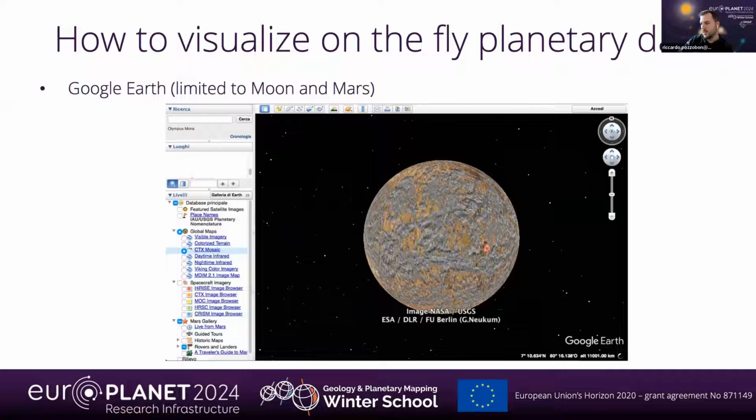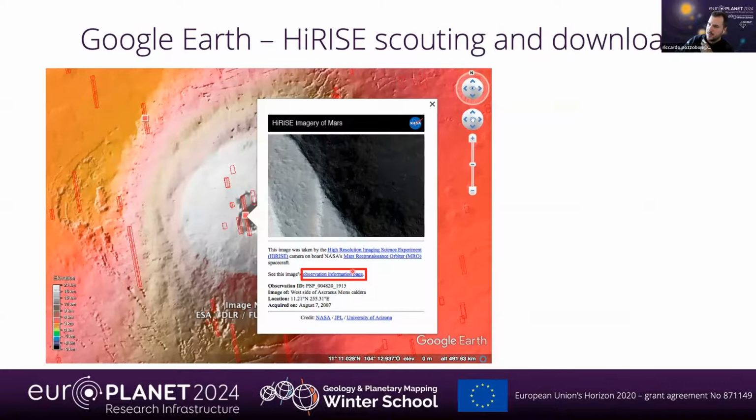So you can, for example, consult the surface of Mars, scout for interesting regions to be then analyzed with downloaded and processed data. And also there is information about specific spacecraft imagery. Here you have HiRISE, so high-resolution camera, 25 centimeter pixel, and then the single strips of the context camera at 6 meter pixel and other resources. And if you zoom in on the surface of Mars with Google Mars, you see that there are the footprints that can be clicked. They give you a preview of the image.